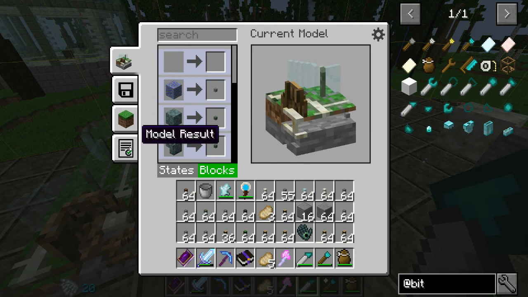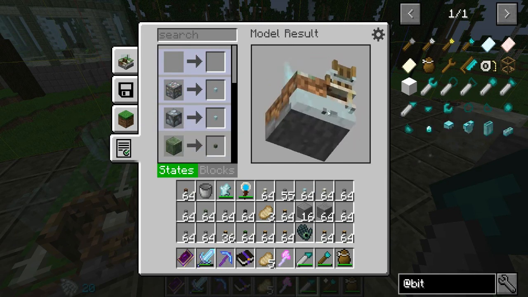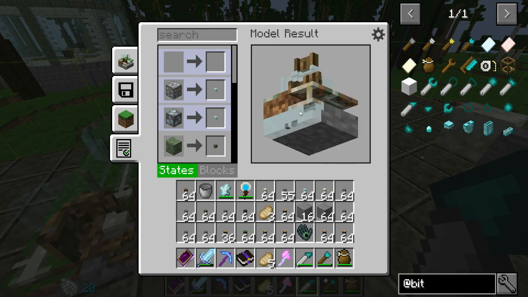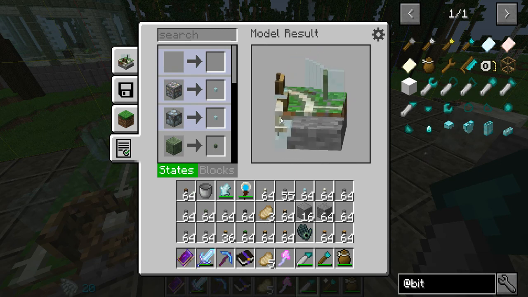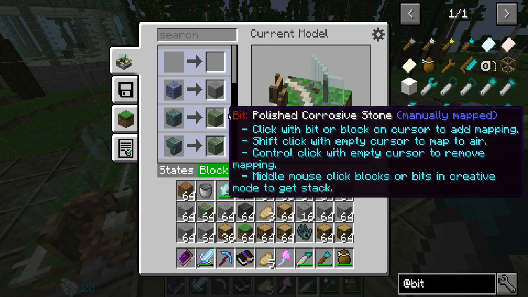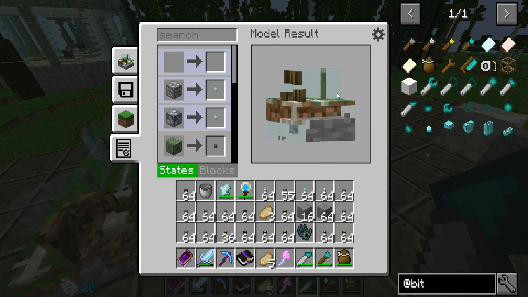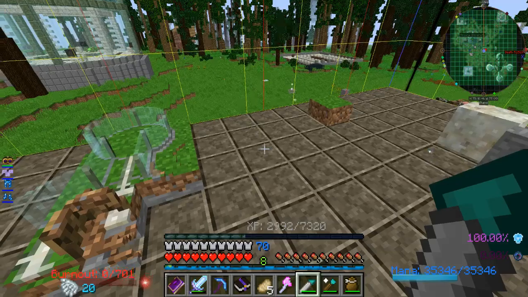I will say a very large and annoying part of this is the fact that, so here's my model, and if I look at what the result's going to be, it decides that this whole section here needs to be made out of alpha glass. No clue why. It just keeps mapping it to that. You can set the mapping here, and I have everything set to go to stone and all that. But when I go here, it goes to alpha glass. I'm kind of thinking I'm just going to do it manually.